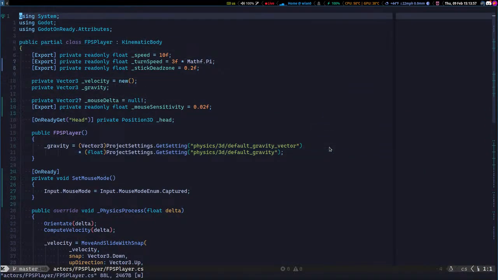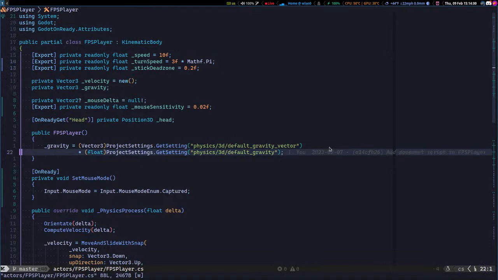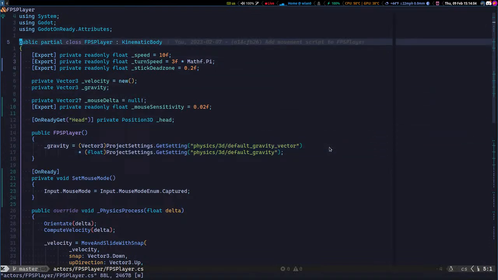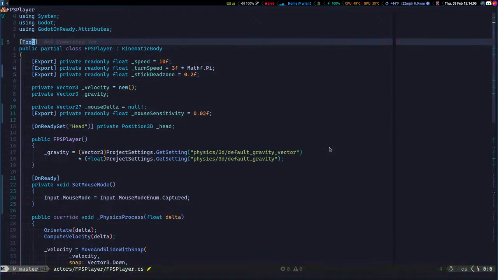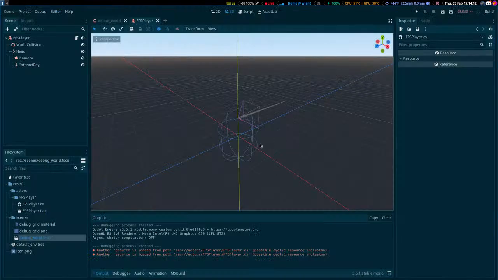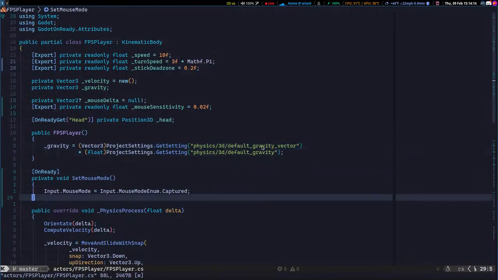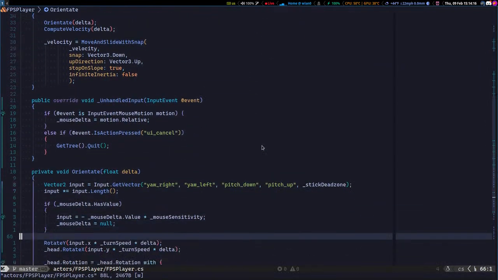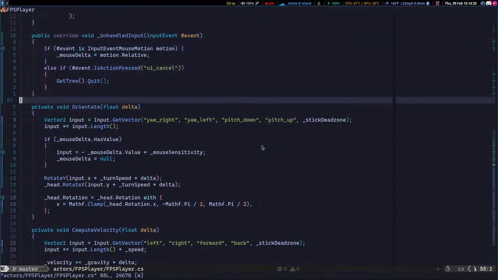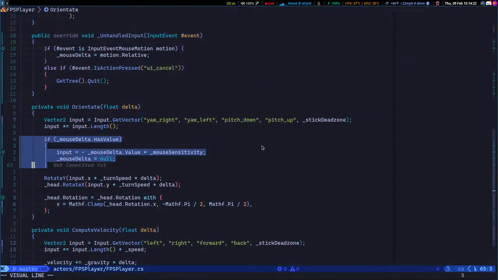And it does not need to be a tool script. Does that even work? Oh, it does. Alright, so now I have mouse look. What else do I need? That was easy. This was all I had to add.